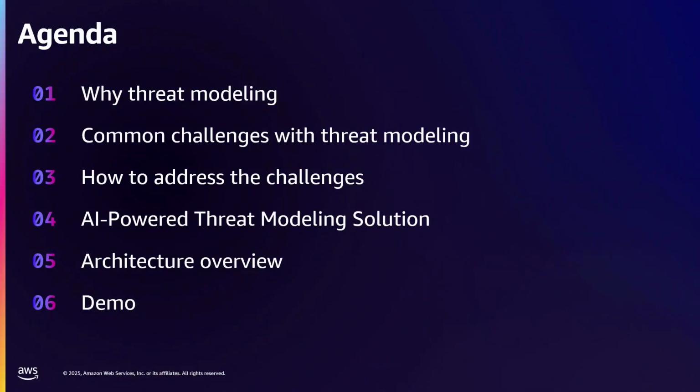This is a comprehensive agenda for my session. I will first introduce why we need to do threat modeling, what the common challenges in threat modeling are, and how to address them. Next, we will come to the key content of this session: an AI-powered tool to do threat modeling. I will introduce how it works and what the architecture of this solution is. And in the end, we will go through a practical demo to learn how to use this tool.